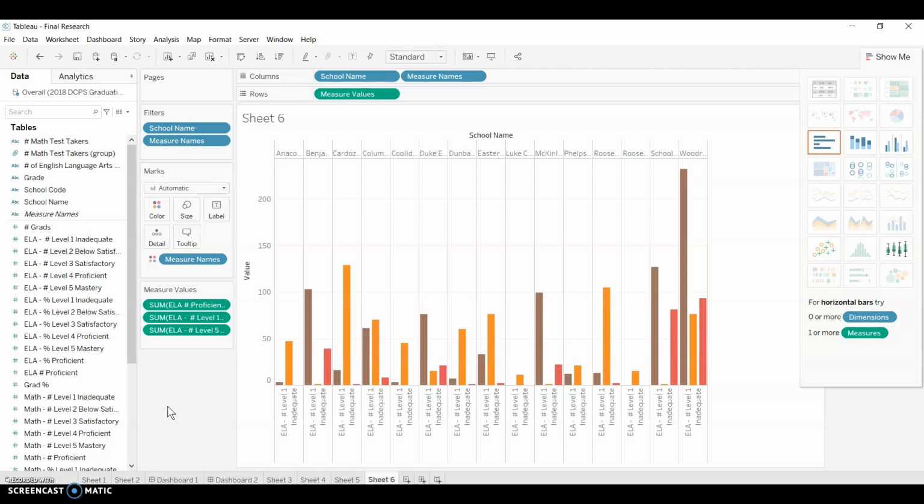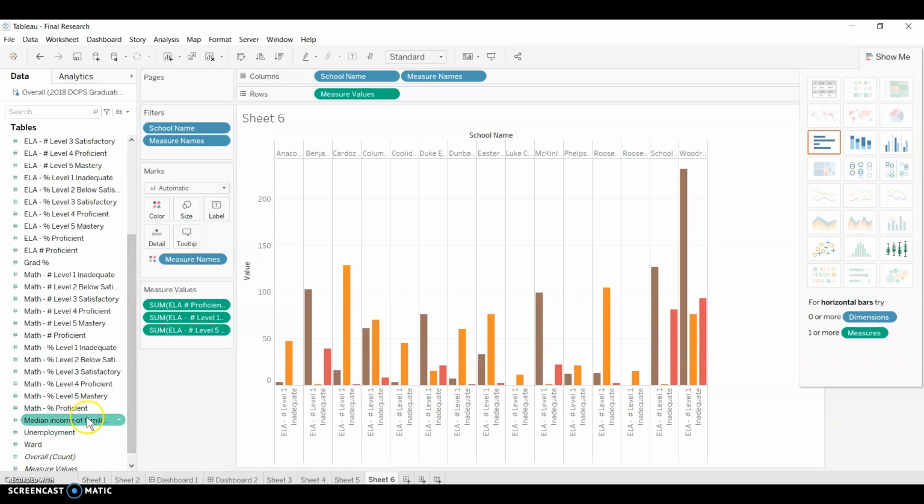But let's say I want to look at the median family income on top of that. So hopefully this works correctly because this is a different chart that I'm using, but I'm going to drag that right here. And as you can see here, that does change slightly. The darker tabs here indicate the median family income at the school. The median family income at Woodrow Wilson High School is $220,000.